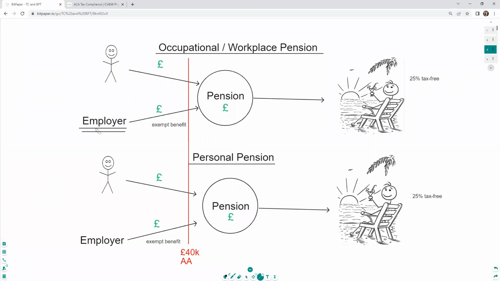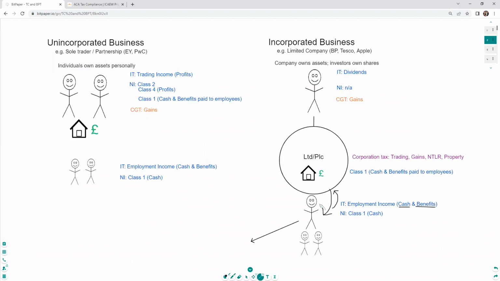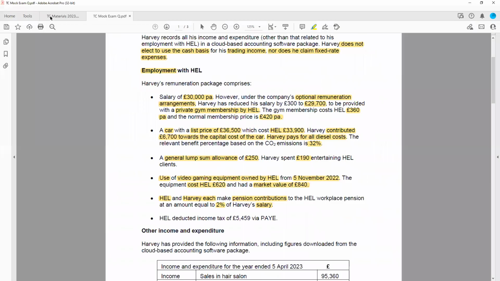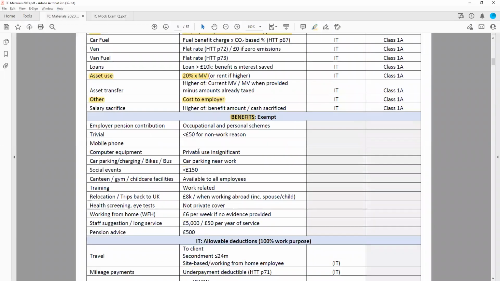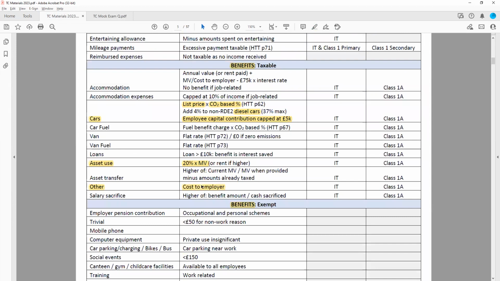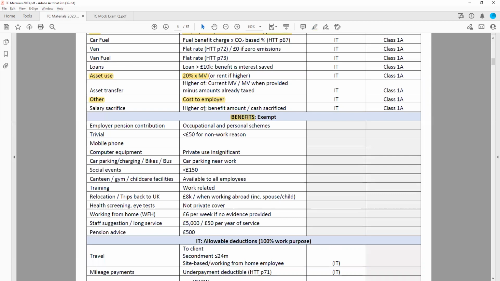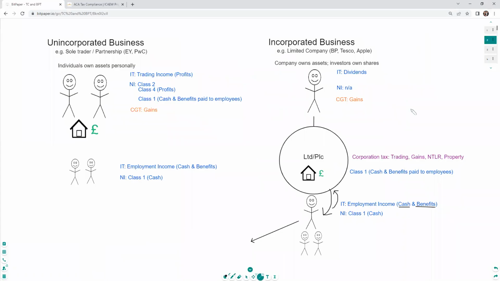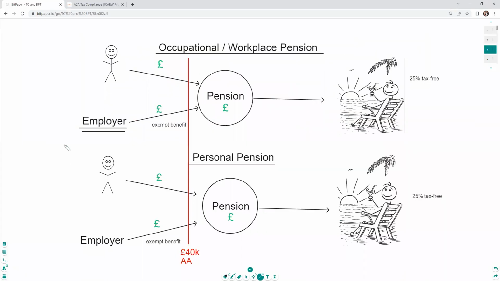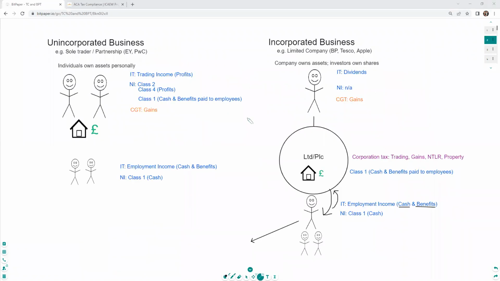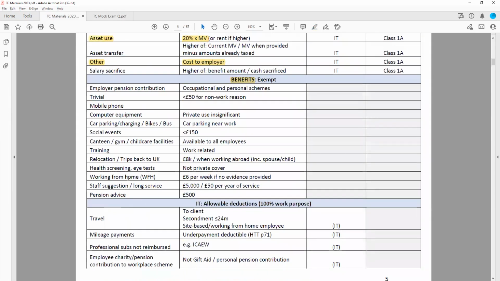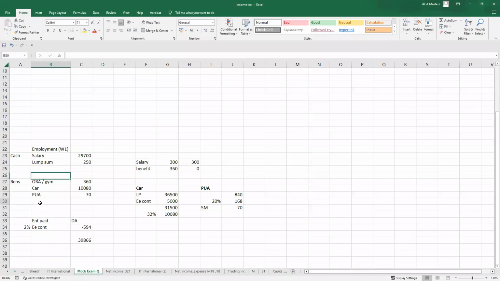Now, we've also got the employer contribution. Whenever the employer gives the employee something, we're always thinking, is it taxable? Is it an exempt benefit? If so, great. If not, it's taxable, at the default cost to the employer, or a specific calculation. But of course, as we've said, there's generous tax relief available for pensions, and therefore, unsurprisingly, this is an exempt benefit. So when the employer contributes to the individual's pension, that is an exempt benefit. It's a benefit still, but it's an exempt one.